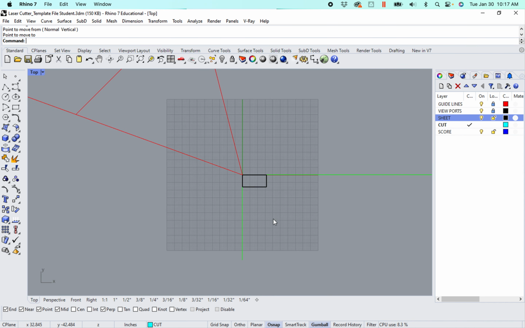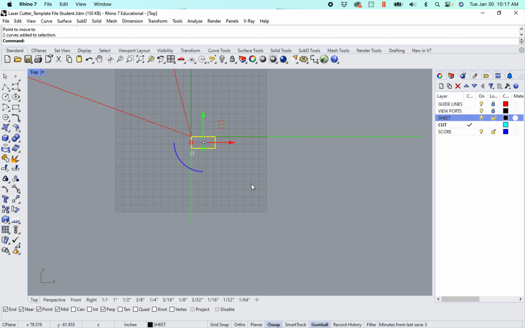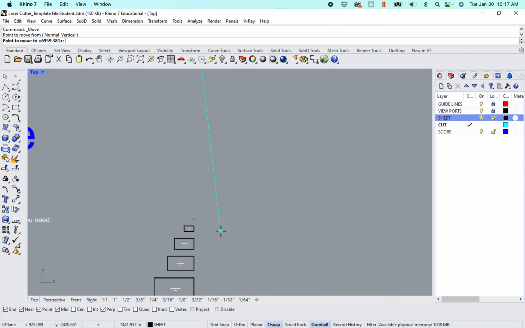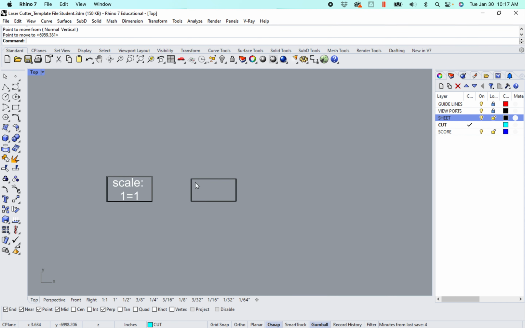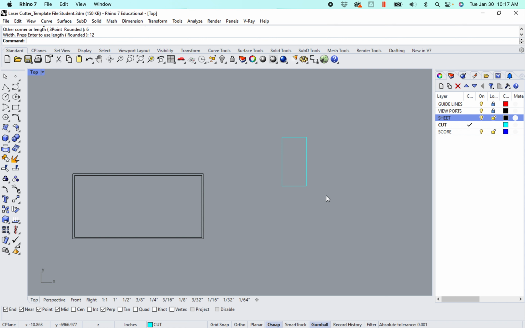If I have a different sheet size, say for example, a piece of basswood that's about 6 inches by 12 inches, I'm going to use the exact same steps. Use a new rectangle. I'll do 6, enter, 12, enter. And I'll just have to rotate this 90 degrees, and then use the same safety margin.